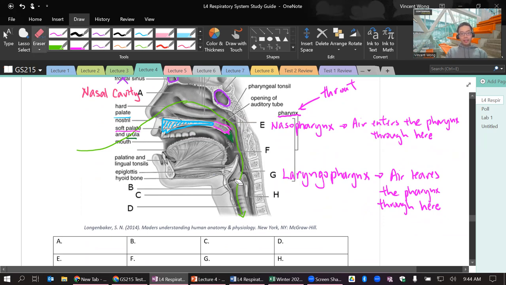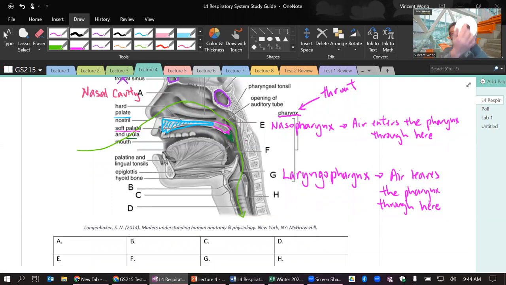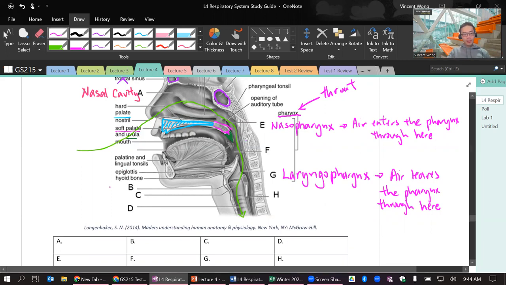Now there is an opening that leads into your airway, and you can't really see the opening here, because you cut it away, right? But again, like my toilet paper roll here, this opening here that allows the air to go through, that opening is called the glottis, which is what B is, okay? B is the glottis. We'll go through what they do when we go back to the PowerPoint slide. Okay, so that's just the opening that allows the air to go into your airway.